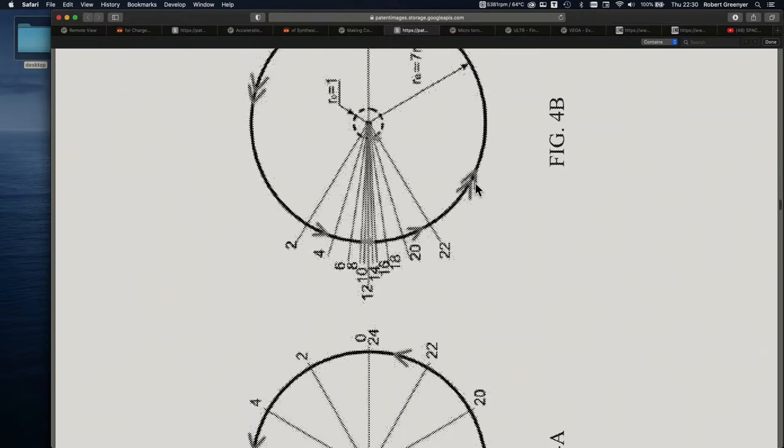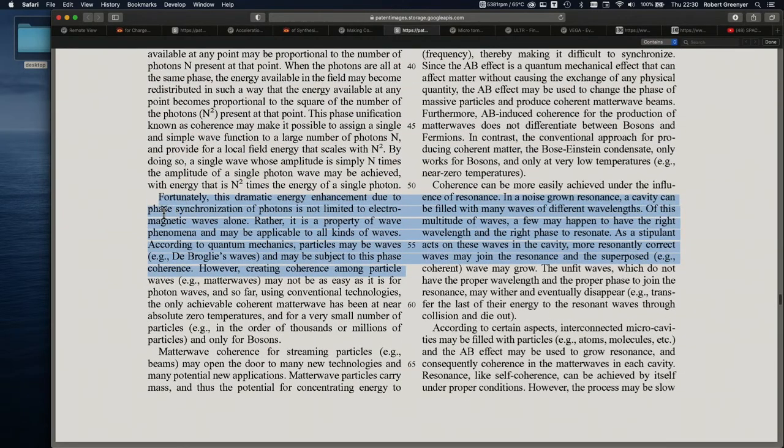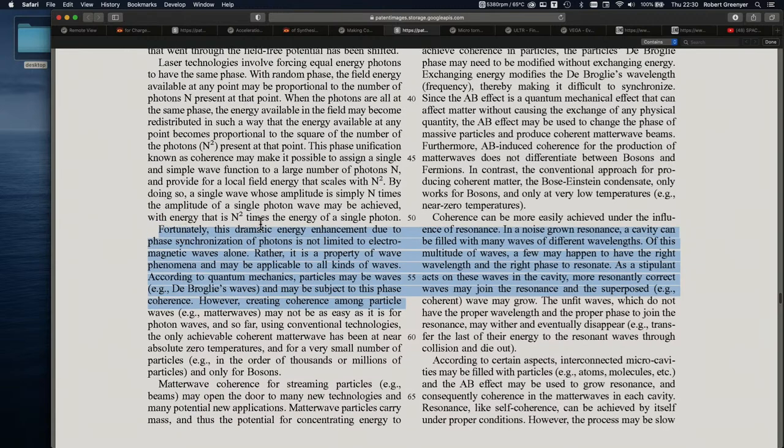I do want to have a shot to physically show you what I'm trying to describe here. But this is the key point here. Fortunately, this dramatic energy enhancement due to phase synchronization of photons is not limited to electromagnetic waves alone. Rather, it is a property of wave phenomena and may be applicable to all kinds of waves. According to quantum mechanics, particles may be waves, e.g. de Broglie waves, and may be subject to the phase coherence. However, creating currents amongst particle waves, matter waves, may not be as easy as for photon waves.